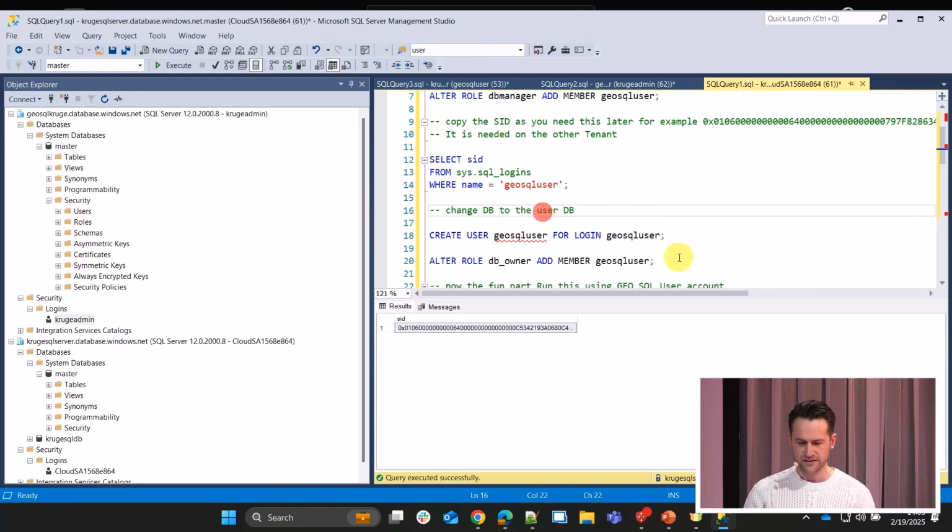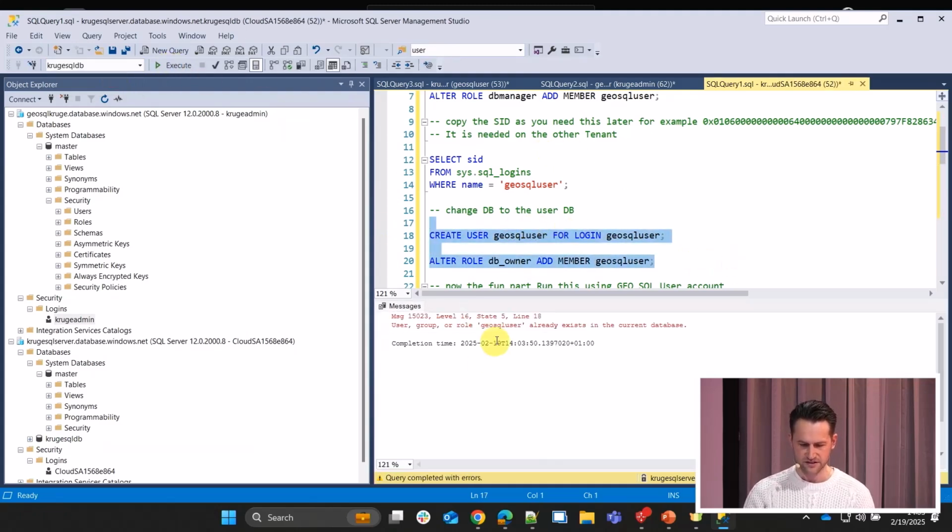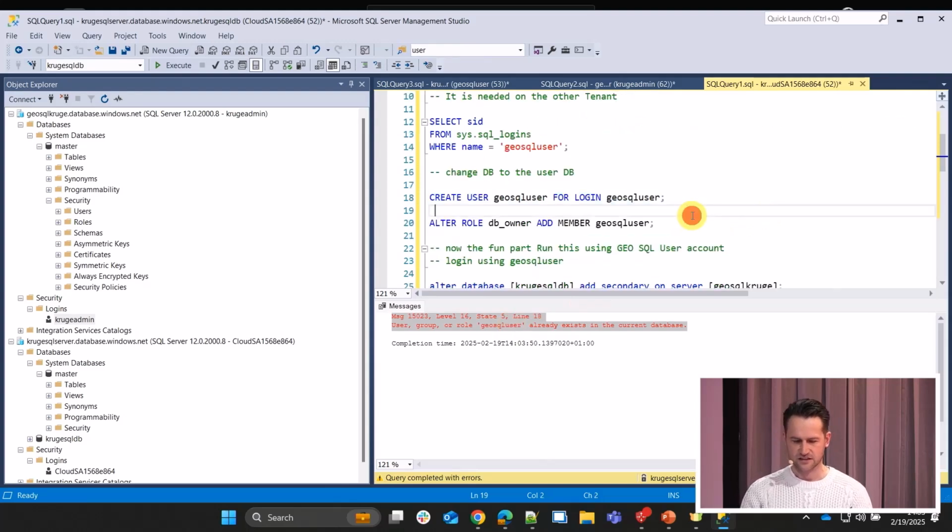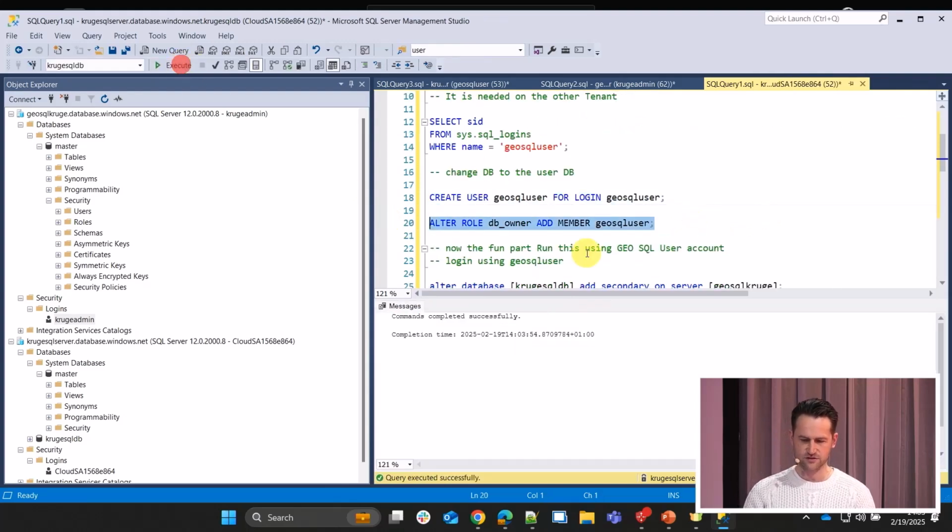So we also need that on the user database. It also needs to have DB owner. So I'll just switch databases now and make sure this is in place. It might already be, and it looks like it already exists. We'll double check this one just to make sure. Okay, permissions should be set up. What you then need to do, which I always forget, and I put it in the GitHub, is log in as that new user. Otherwise, it's not going to work, because the permission you probably have isn't on the other side. You need the same SQL user on both sides with the same SID.